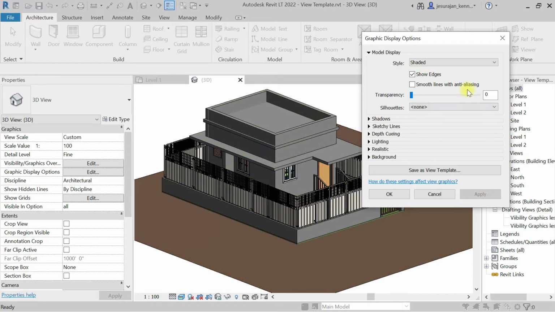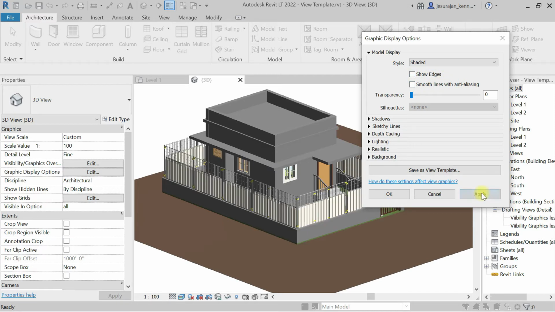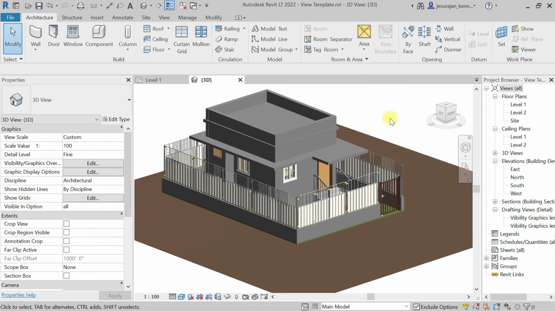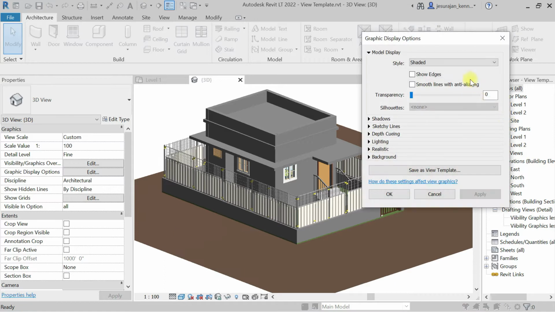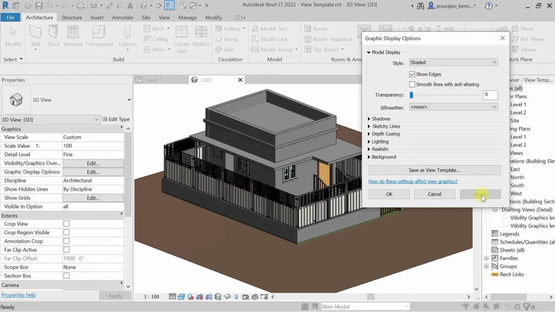Below model display, let's set the model display to shaded style, then say apply. And here you can see below we have show edges. If you uncheck this one and apply, you can see there are no edges showing. Now it looks like a real photo. So now we don't see any black line. You can check to show smooth lines. If I apply, you can see the difference.